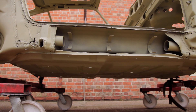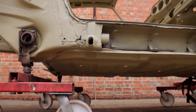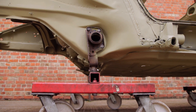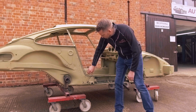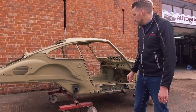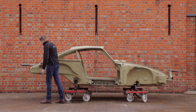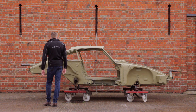Getting closer to the car you can see the detail areas where rust is visible, and down the bottom here we've removed the intermediate sill covering panel to get the silencer heater tubes out. It reveals areas where there's been previous metalwork done that's possibly not to the standard we'd work to. But equally there are areas of the car we'd normally expect to be badly rusted through that are not — it's really solid, so there are some huge positives to this stripping process.